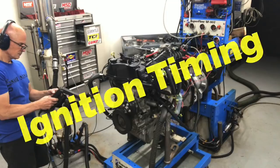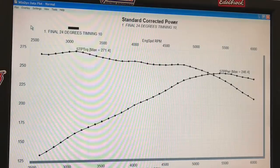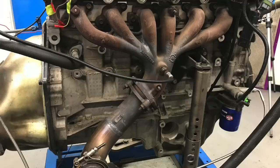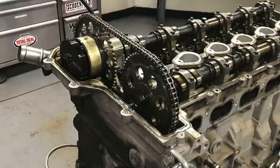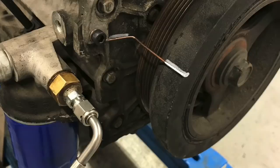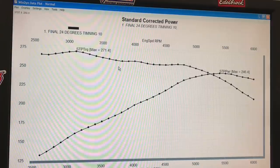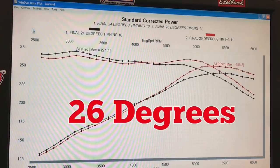We started on the naturally aspirated testing on the 4200. We put this thing up on the dyno in stock trim — basically an open throttle body, no accessories, a factory exhaust manifold with a three inch exhaust going to a muffler — and we did not have the VVT activated; we had it locked out. It was probably in its most advanced position, but this gave us an opportunity to run a couple of tests on ignition timing without varying the camshaft. We ran the motor, dialed in the air fuel, and then dialed in the timing. We started out at 24 degrees of total ignition timing, and here's what happened when we increased the timing up to 26 degrees — we picked up power.